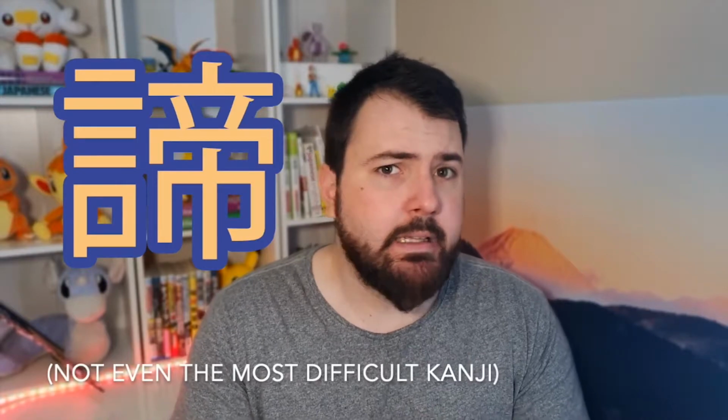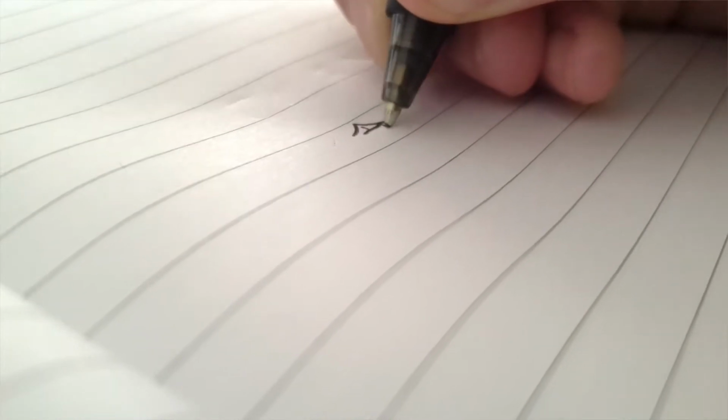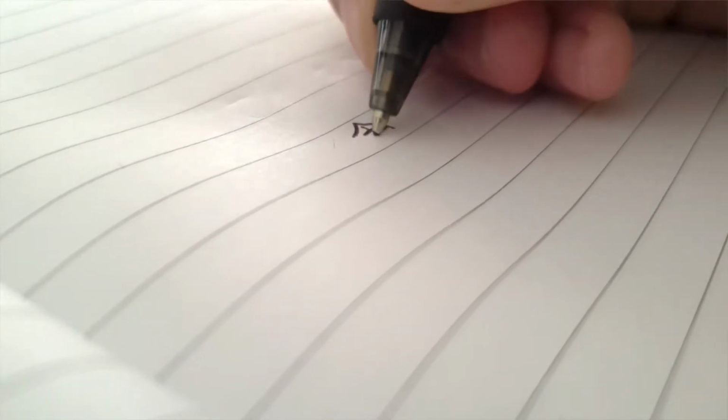And then we move on to kanji. Now you take the alphabet, where in English a letter can be somewhere like 1 to 4 strokes, and then you compare it to kanji, some of which can look like this. You can see why people can be disheartened. And that's not to mention the stroke order. The order in which you write the strokes in this kanji actually matters. And these things have multiple pronunciations that can depend on things like where it is in a word.